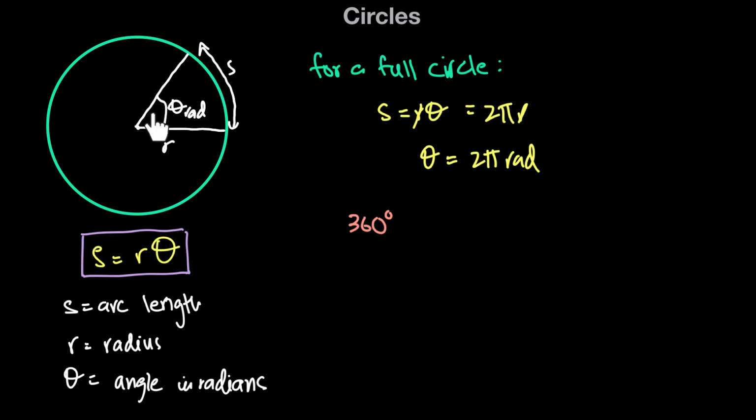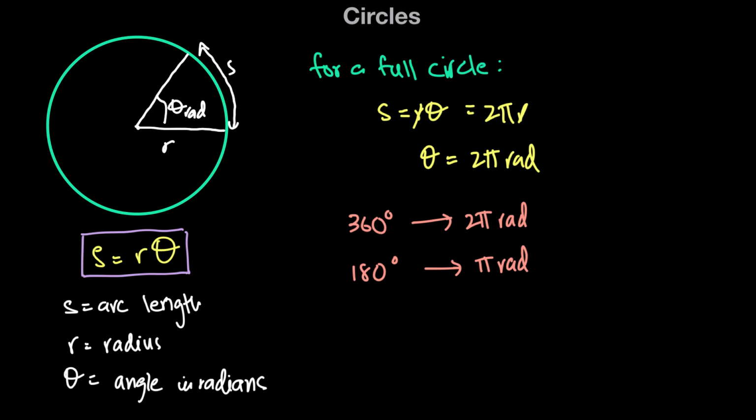If 360 degrees are subtended from the center of the circle, the arc length is just the outer perimeter of a circle. So for a full circle, the angle subtended from the center is 360 degrees. So we can say that for every 360 degrees, we have 2 pi radians. If you divide both sides by 2, to simplify the ratio, what we get is for every 180 degrees, we have pi radians.